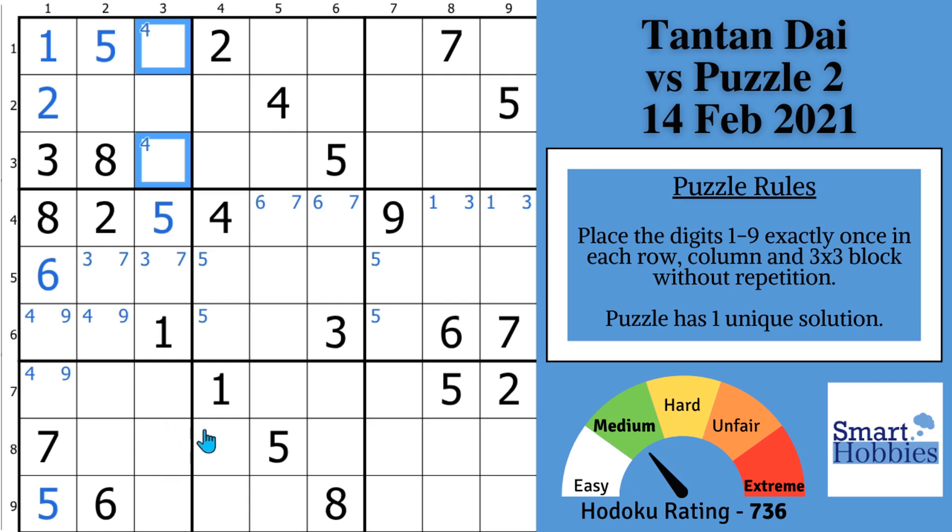Then she starts looking at the twos — two spots for two in block eight, and with those twos cutting across, two spots for two in block seven. With these twos and another two, Tan-Tan puts twos in block three. She's starting to look around a little more, slowing up a bit, but sees that these fours give fours in block eight. It helps to remember she's solving outside in the freezing cold using a computer solver on a Cracking the Cryptic video — it's February with a snow-covered field behind her. Normally in competition, Tan-Tan uses paper and pencil. She's blazed through this in about a minute. Then she notices with these ones, you can solve for one right here, which opens up quite a few more possibilities — and this brings us to our first pause-the-video moment, because you won't believe the next solve she makes.